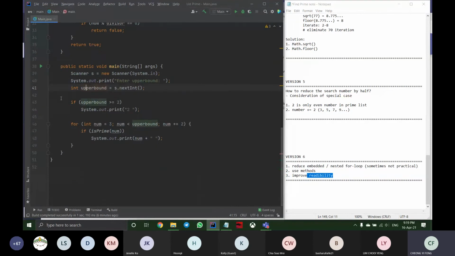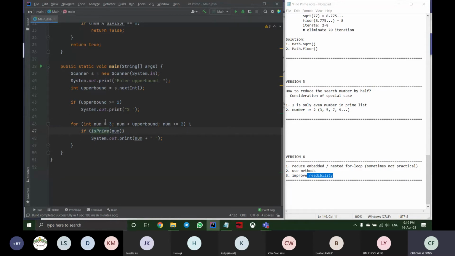So we check if the upper bound is more than or equal to 2, then we just print 2. Or else we will start from 3, and we'll update the loop by adding 2 in each loop. So in this loop, I will be checking whether the number is a prime number.